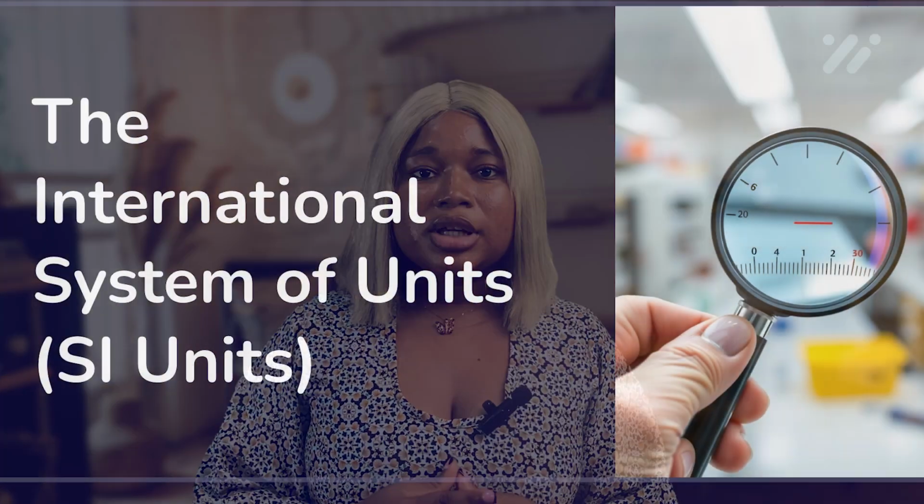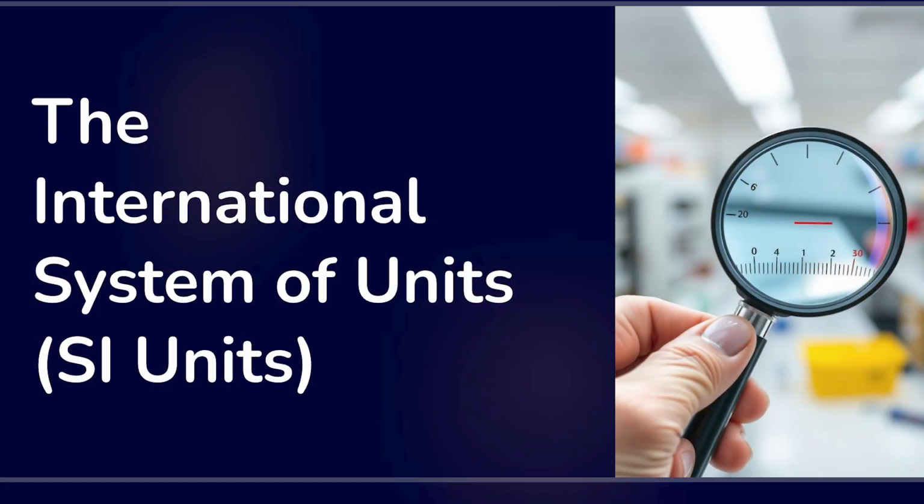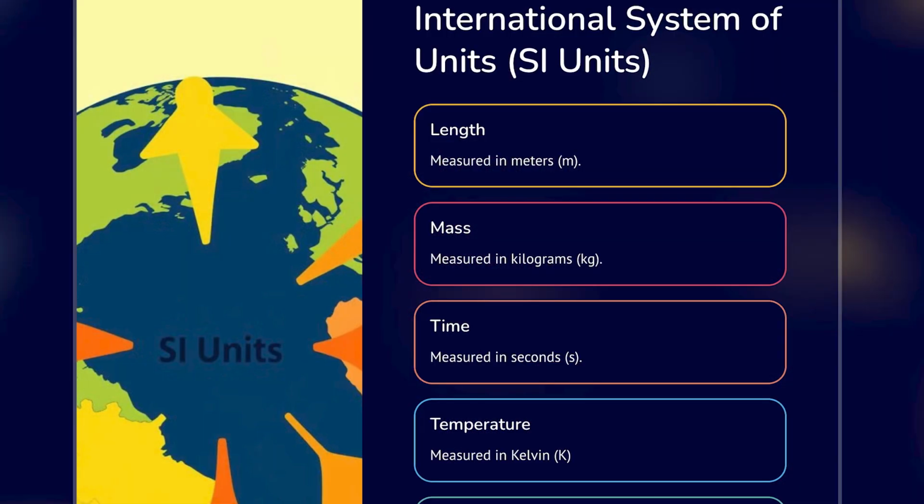Now let's move to the International System of Units, SI unit. To keep measurement consistent worldwide, scientists use the International System of Units, SI unit. It's a universal system that ensures we all measure things the same way, no matter where we are. Let's quickly go over some common SI units.